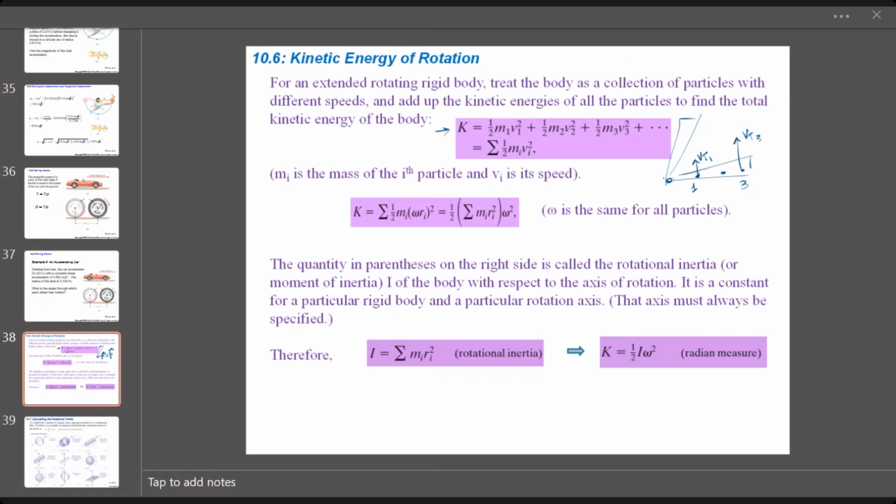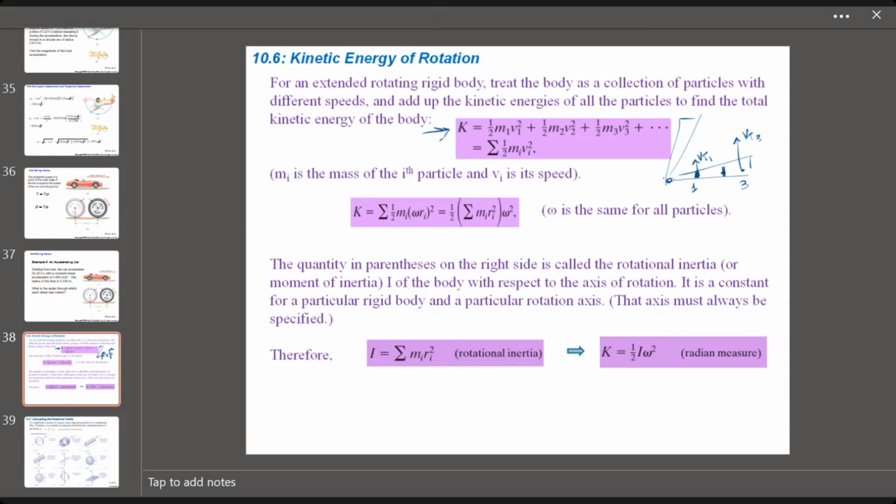Yeah, sorry about that. So the velocity here at point 3 is going to be larger, and then I will have to account for the different points with different velocities. K will be half m1, where this is point 1, v1 squared plus half m2, so on and so forth. Now, what's annoying here, for a blade, for example, the mass is continuously changing. I cannot really associate a mass for point 1 here and then a mass for point 2. And then I will have to basically integrate.